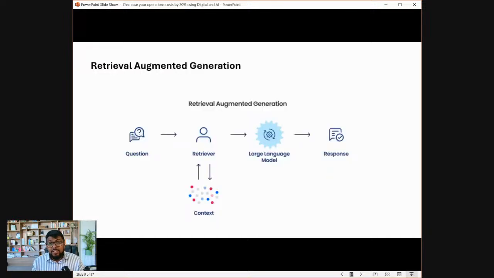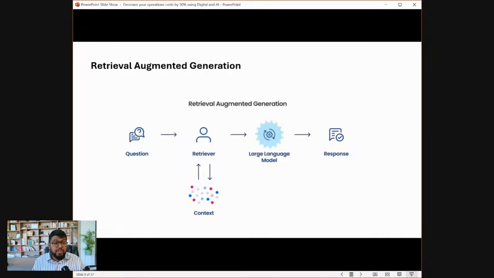The third big thing that has happened in the AI world is retrieval augmented generation. Now, this looks like a big technical word, but in a very simple way: traditionally, if you ask ChatGPT for a task or a question, it would go back into its own memory, its own training, and produce an answer from there. But that use case is not relevant for businesses.